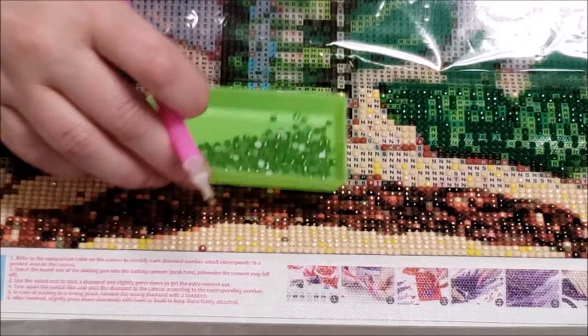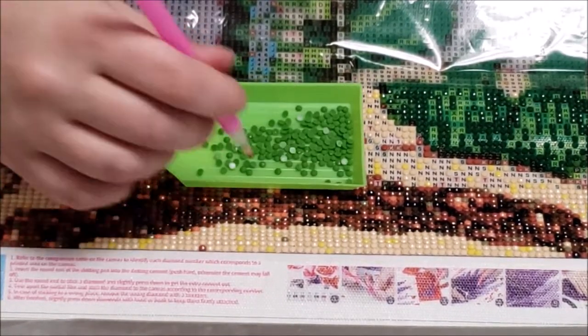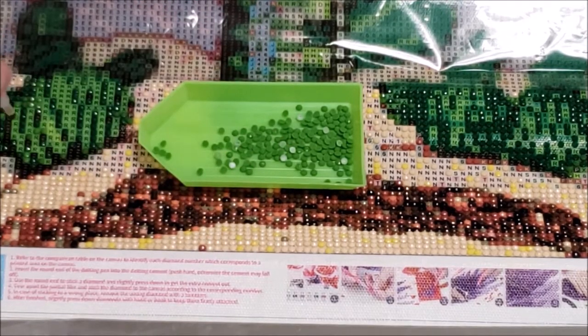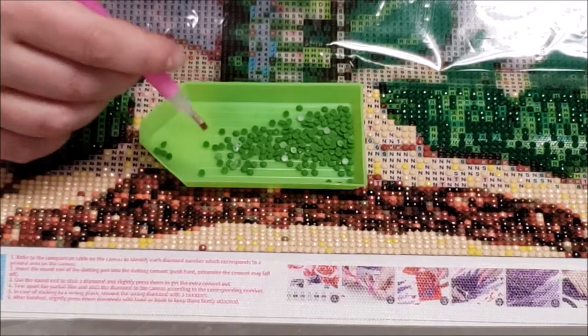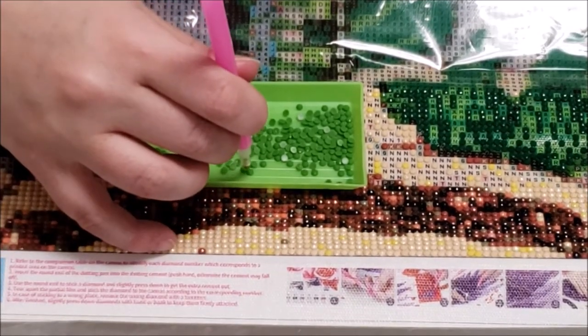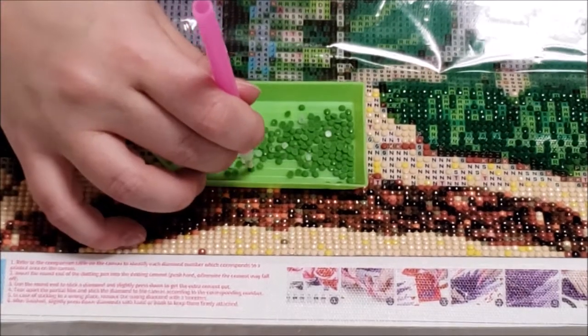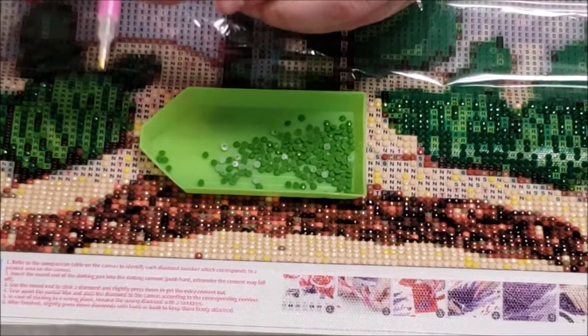If you need to spread out your diamonds, you can just swish your plate. Obviously, you want the rounded side up. So you can see that there's a flat side which goes down and then there's the rounded side. See, sometimes if your pen won't pick them up, then you need to revert to some more glue.